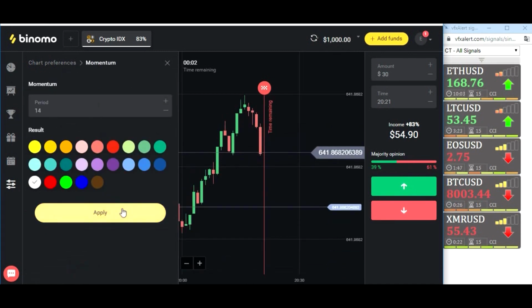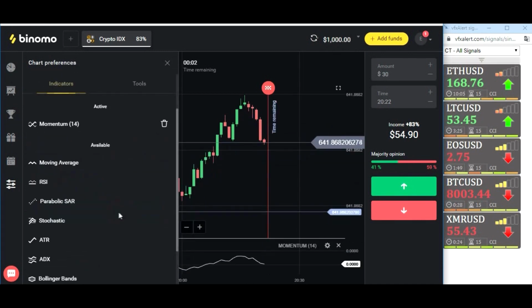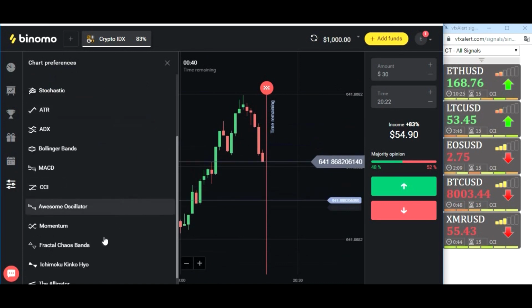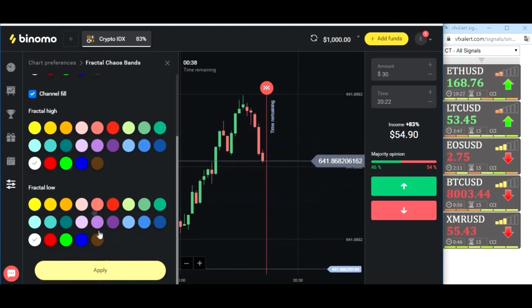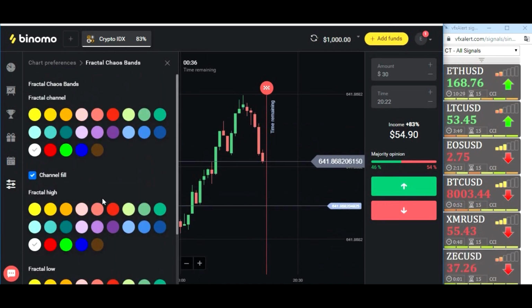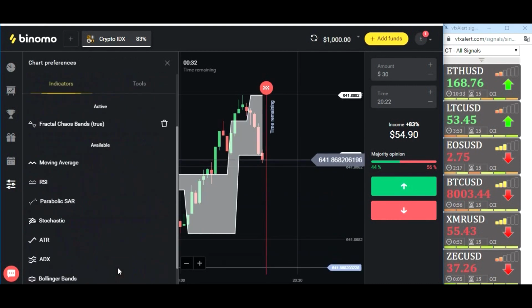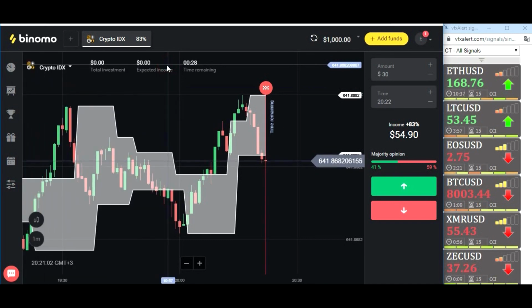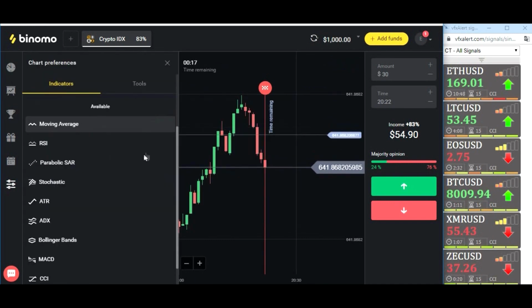11. Momentum. Settings are also left by default. The tool signals a change in the price range. With its help, it is possible with high probability to determine which direction the price will go. 12. Fractal Chaos Bands. We leave the default settings. The indicator reduces the number of false signals, which, as you know, are often in the MACD indicator. Often used together with Bollinger Bands.